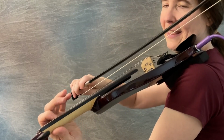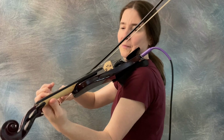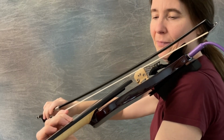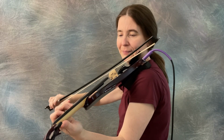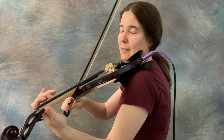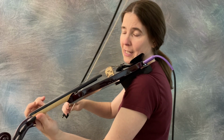Good. Starting again on that second note, that A. Ready, play. And now adding the C back in. Ready, and play. And starting there on that note, the second finger on the D string, D, E, F. That's an F.